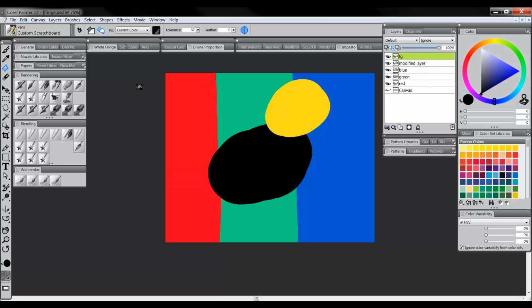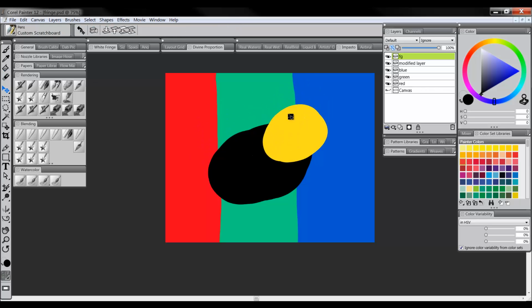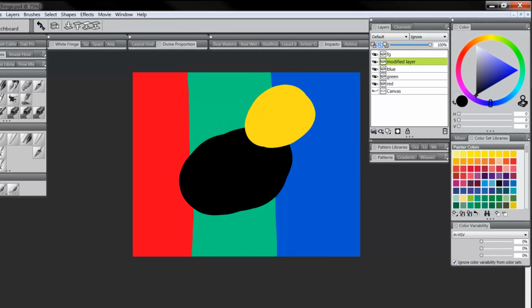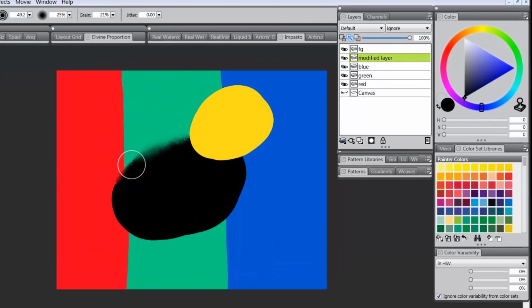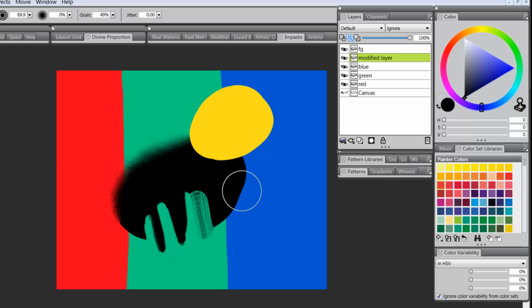You can see that our foreground object's still here. We can move it around anywhere. We have our modified layer here, and we can go ahead and blend it. So let's blend it here, and we see that we're not getting any issues with the diffuse blur. We'll use the coarse oily blender, and we're blending in and we're blending out. We're not getting any fringe. We'll use the distorto. We'll see if we get any fringe.